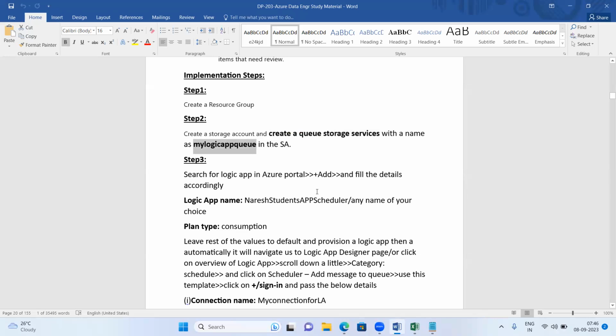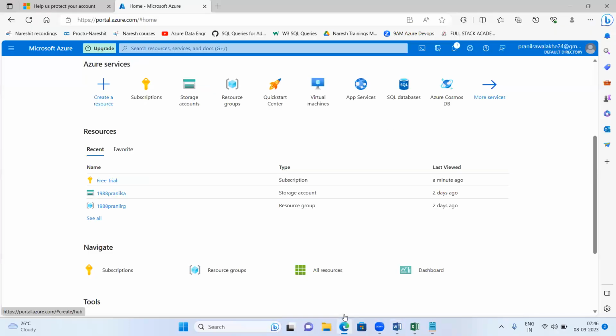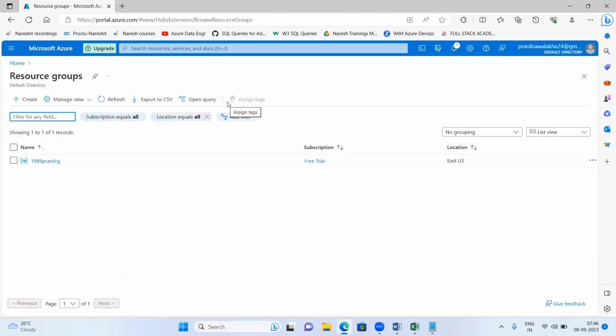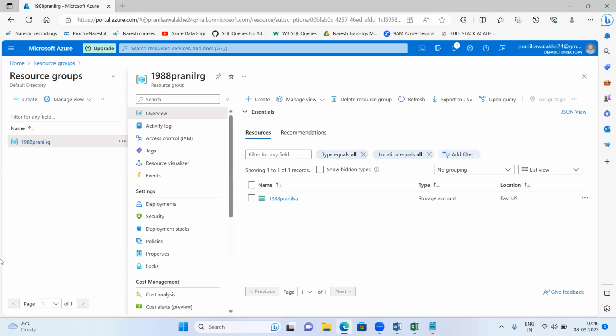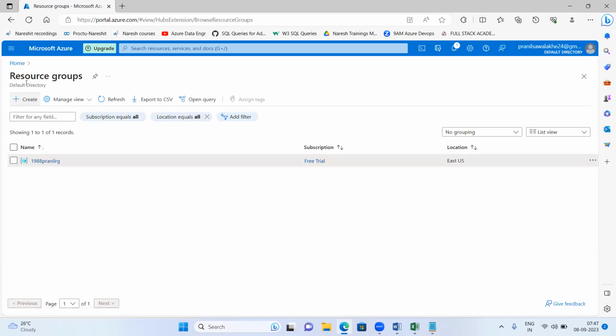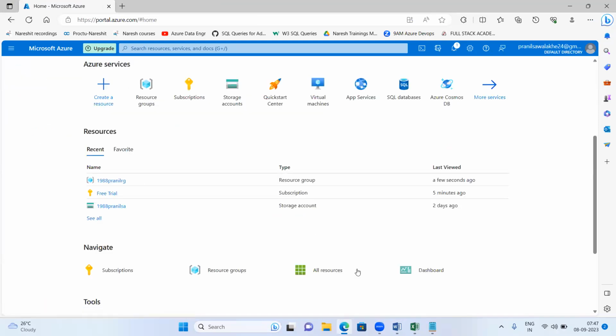So let me go here and I'll do the practical rather than reading it like that. Let me create a resource group. Resource group is there here. This is fine. So I'll go here and create a storage account.